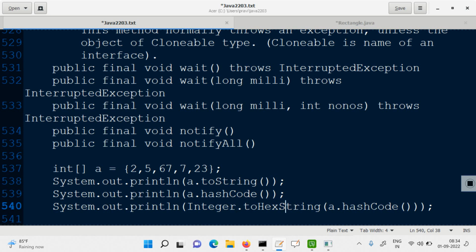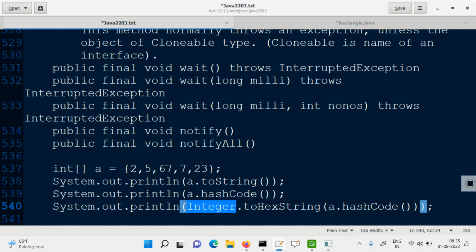So if you want to have some numeric value printed in hexadecimal, this is the way you can do it. When I'm saying this is the name of a class, it means that this method, toHexString, is a static method in that class. I have not created an object of the Integer class and then used it. It's directly using class name dot method name. So when it's a class name dot method name, it implies that this is a static method.